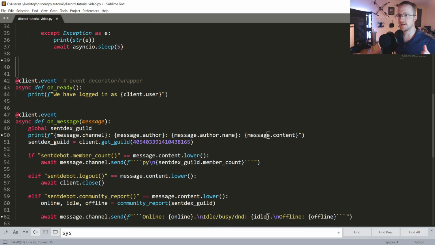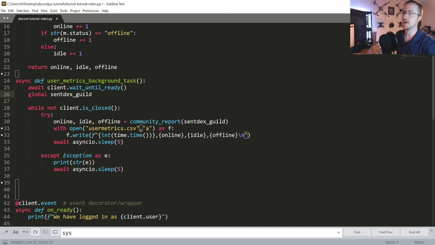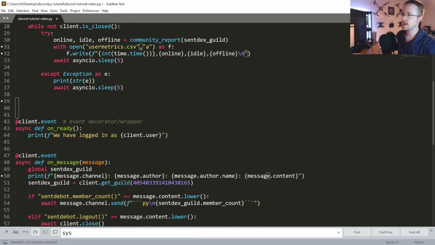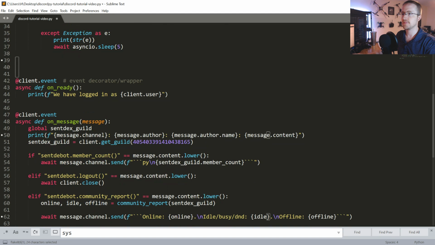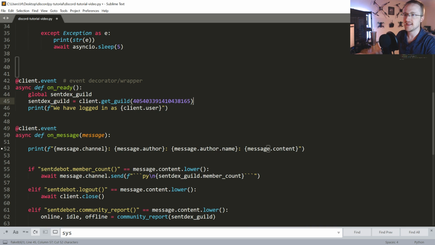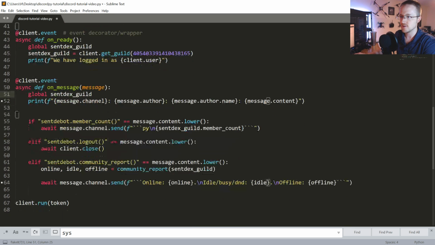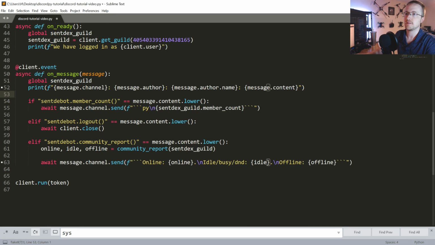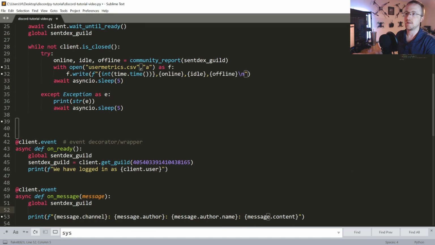It's going to take a second to pull the guild in, which is kind of weird because I would think wait until ready would work, but maybe if we could wait until, oh, the guild isn't, let's see, let's define the guild. Let's cut that here, paste here. That was stupid. So it wouldn't work until we had a message. Cut here, paste here, and then let's global syntax guild here because we're going to need it, and I bet that'll solve the issue for us. We'll see if it doesn't though, so let's just go ahead and save that.